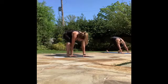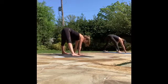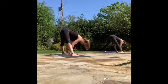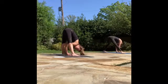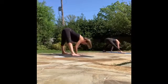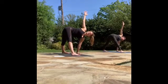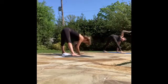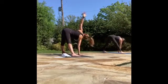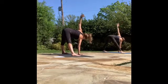Come back to your lizard, and from here we're gonna walk the hands to the left, making your way to a wide-legged forward fold. Now from here, maybe you walk your hands to the back of your mat, just finding that deep hamstring stretch. Coming back to the center, left hand under the nose, right arm lifts, keeping the hips nice and flat. Deep hamstring, inner thigh stretch. Switching out those hands, right hand down, left arm up. Bringing that left hand to meet the right.